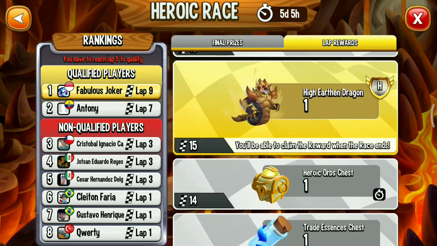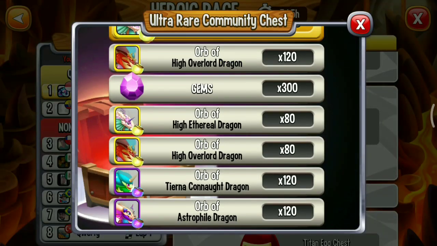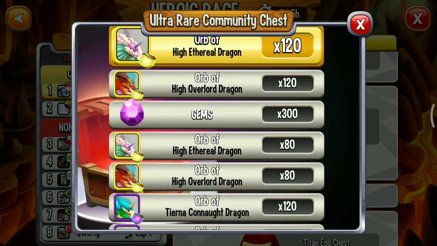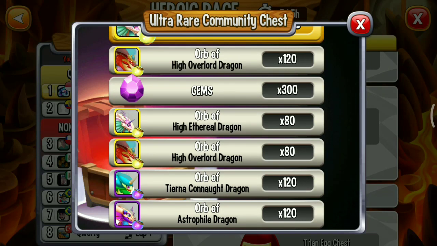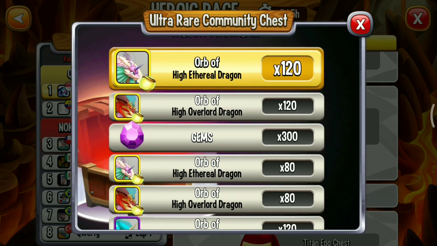And if you reach lap 21, you will get an ultra rare community chest that contains very good rewards. The rewards contain Orb of High Adelil Dragon, High Overlord Dragon, 300 gems, Tena Cottonite Orb Dragon, and Orb of Astropil Dragon. I think it's the best chest in Dragon City.